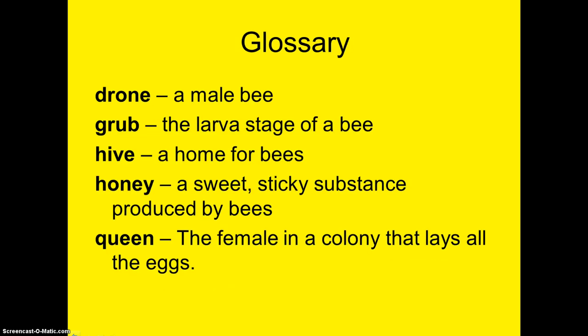Near the index in the back of the book is the glossary. A glossary is an alphabetical list of words and their definitions. A glossary sometimes contains the pronunciation and a picture or photo of the word as well. In this book about bees, we may have seen the word drone in the index. To find out what a drone is, we can look in the glossary and find out that a drone is a male bee.